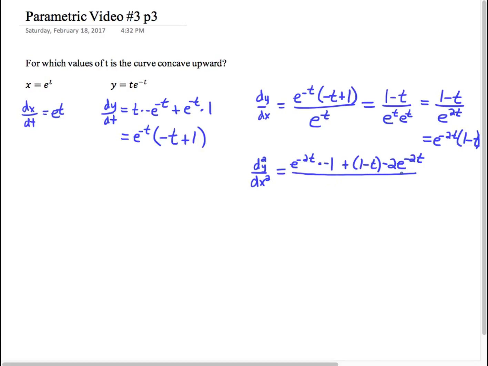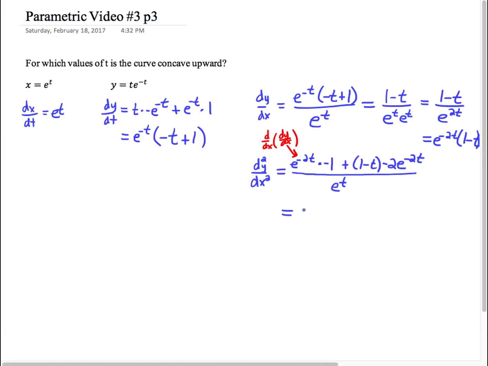And then I'm going to divide by the bottom squared. No, let's remember what we're doing here. This kind of looks like a quotient rule, but remember I took the derivative of this on top. That's what this is. Let's make sure, in case you're watching this video and haven't already watched some of the other ones or haven't done a lot of second derivatives in parametric, this is d/dx of dy/dx. Okay, that's what's on top, and then on the bottom we just put another dx/dt, or another e to the t, in other words.